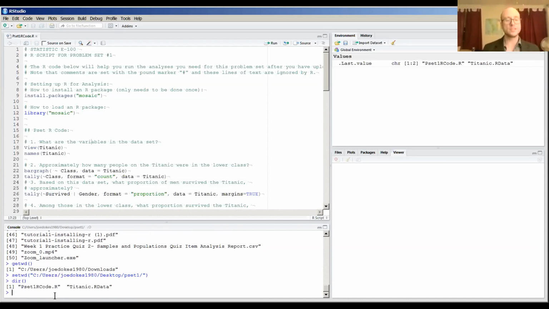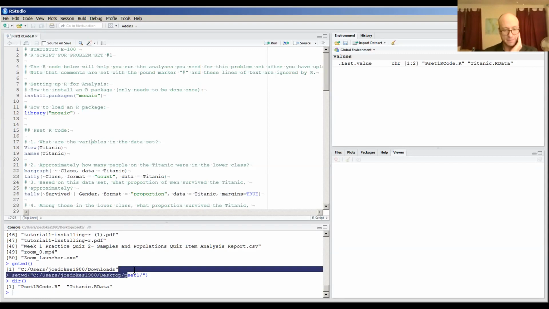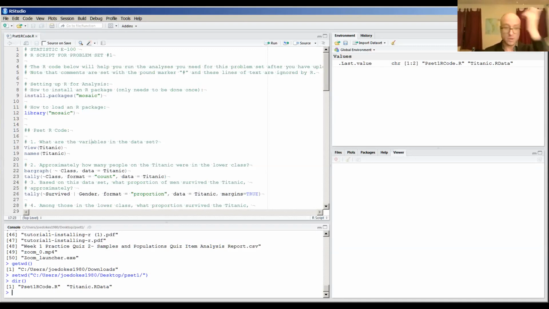Okay. So this is what I basically did. And I showed you this in the last video. Last section, you download from the course website the R syntax, which has the suffix .r, and then you download the data set associated with that data analysis, which is the R data file. And I always recommend you put that on your desktop. It's easier to see. And I would say name it something that's easy to remember that doesn't have any spaces. I like pset1, for example. So that's where we are. And you should have something that looks like this.